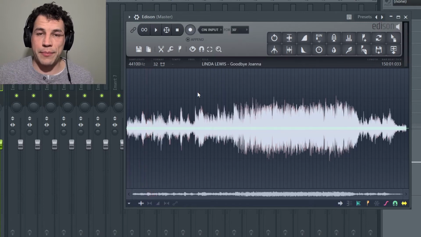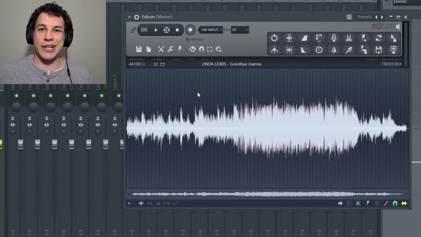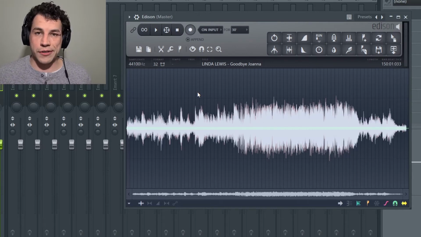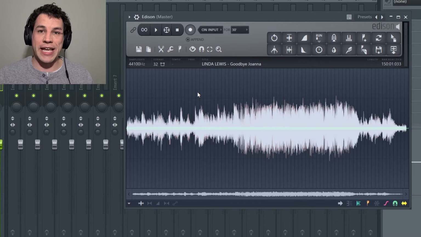This is, in my opinion, the best universal way to find the tempo of any sample. Of course, there's a couple of issues with it. One is it's not very precise. Sometimes there are samples where it's not exactly on beat. It might be a fraction of a beat. So you'll still have to fudge things around afterwards, but at least it'll get you closer than a lot of other things.